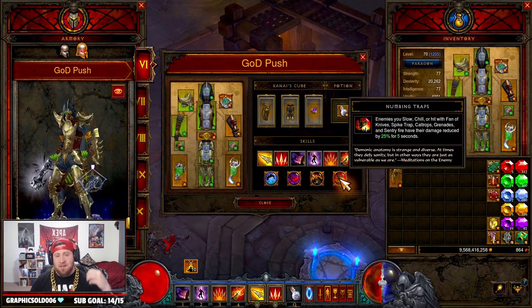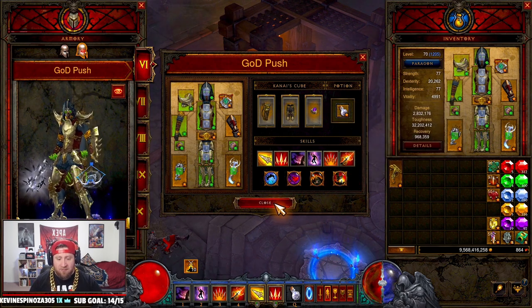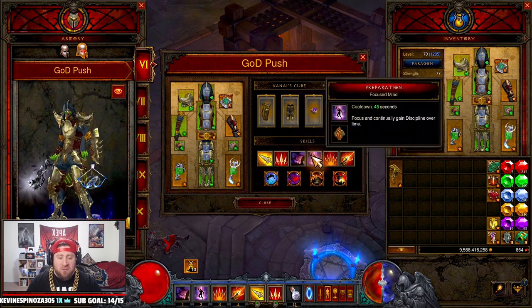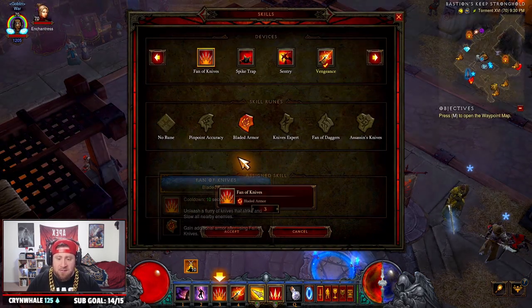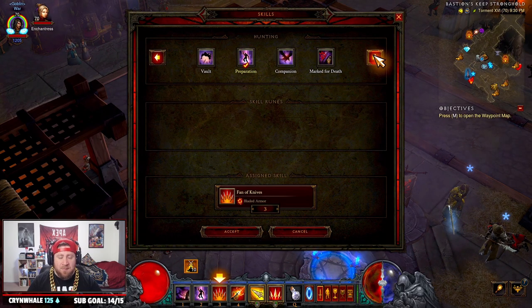And then Numbing Traps gives reduced damage from the enemies, which is great. Helps keep us alive a little bit longer. Now, if you want to change a few of these things, guys, you can go into your skills. Like Phantom Knives is very flexible. You don't have to have this for the added defense, especially if you're feeling squishy.